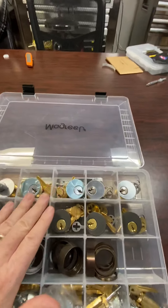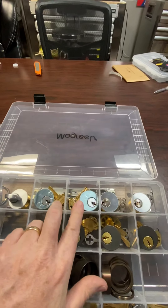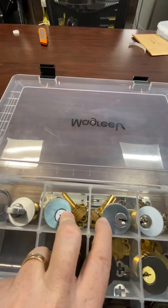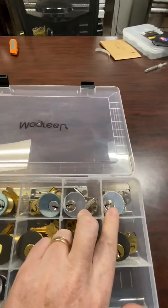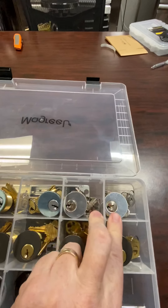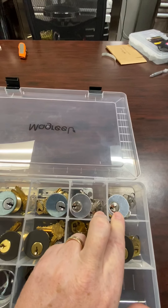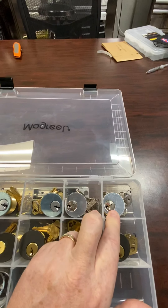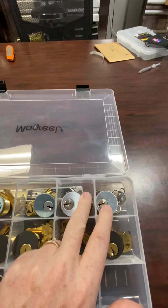This is our row for the 26D. We have two cylinders here — these two are both Schlage cylinders, so you can replace those cylinders with these two Schlage. And we also have two of the Kwikset mortise cylinders here. These are for commercial doors, and also you're going to find some older homes that use these mortise cylinders as well. They have a cassette that is mortised into the door, hence the name mortise cylinders.